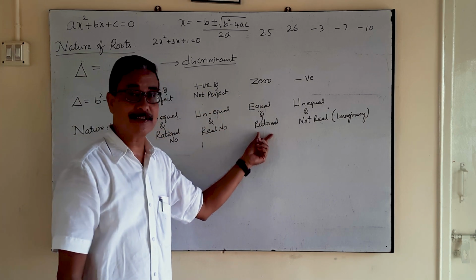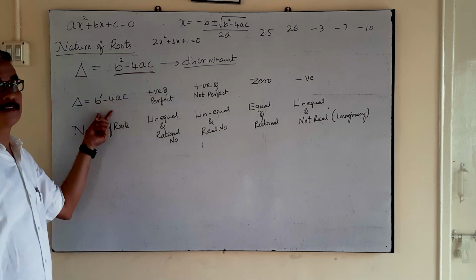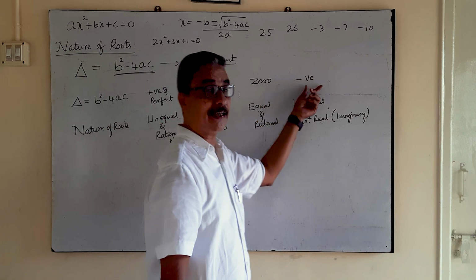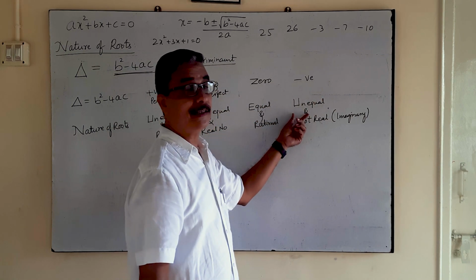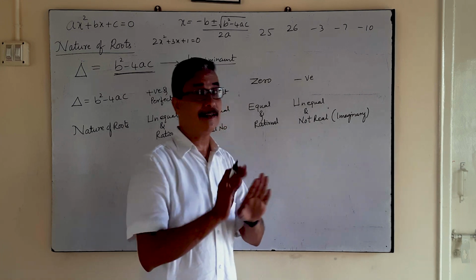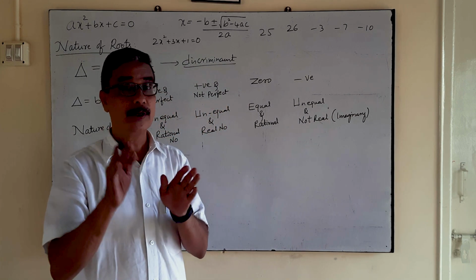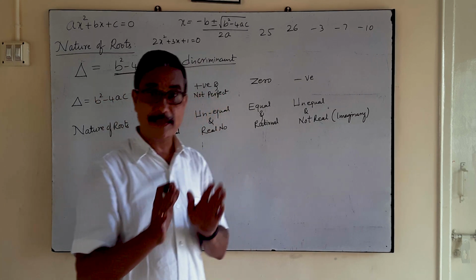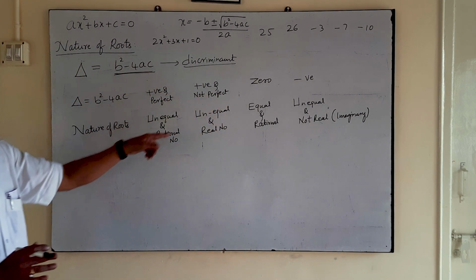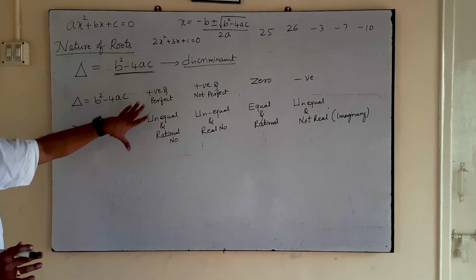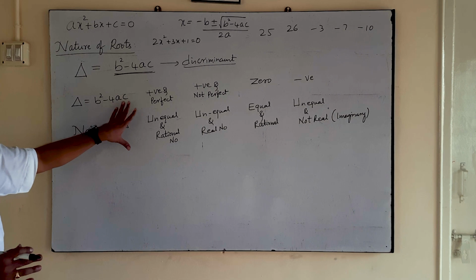Equal and rational. Whereas after substituting the values of a, b, c in the discriminant, if its answer is a negative value, then the nature of the roots are unequal and not real. Real number ಇರುವುದಿಲ್ಲ. ರೂಟ್ ಒಳಗಡೆ ನೆಗೆಟಿವ್ ವ್ಯಾಲ್ಯೂ ಬಂದ್ರೆ ಏನಾಗುತ್ತೆ ಅಂತ ಹೇಳಿದೀನಿ. That is not real, it is imaginary. This is the result for nature of the roots. ಇಷ್ಟು ನಿಮಗ ಸ್ಟಡಿ ಮಾಡಿದ್ರೆ 10th ಅಲ್ಲೇ ಇದನ್ನ ಕಲ್ತ್ಕೊಳ್ಳಿ.